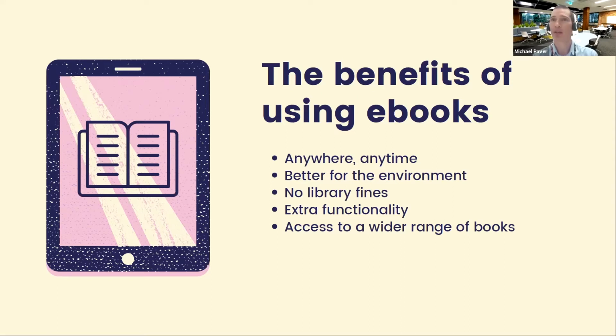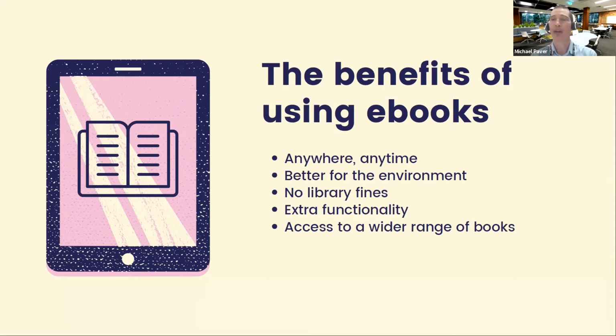Better for the environment. So obviously less paper taken up with everyone using electronic copies. That's a really good benefit as well. No library fines. So again, we're going to talk about this a bit later, how you borrow and use ebooks, but your digital book or your ebook will never be overdue. Okay, if you do borrow it, it will just go back to the library automatically. You don't have to worry about library fines and those due dates. The extra functionality, so we're going to look at this as well. Different ways that you can use ebooks because they are online. There's different things that you can do with ebooks that make them really useful for studying in particular. So we're going to be looking at that.